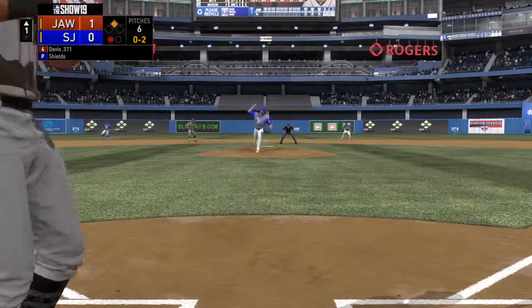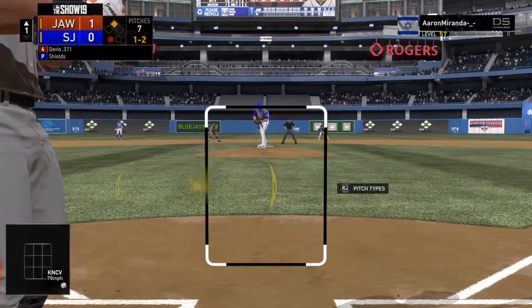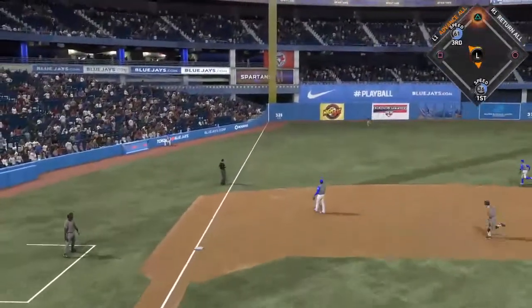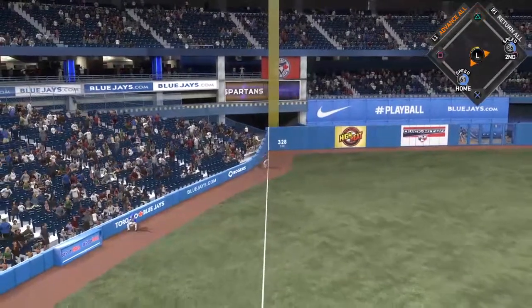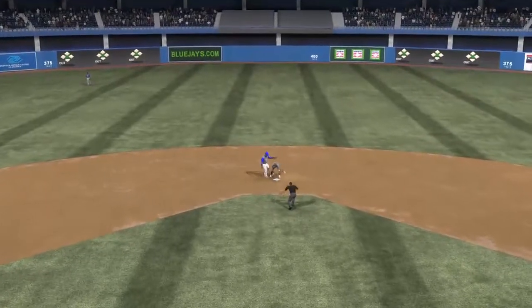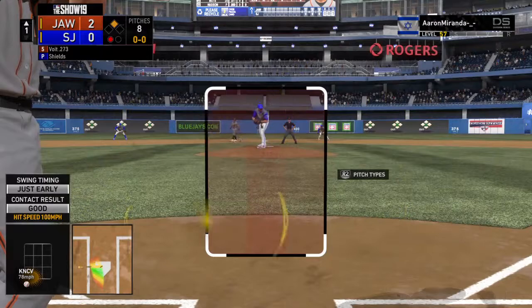Two quick strikes, and now the 0-2. Wastes a pitch on the knuckle curve there, 1-2. Liner in there for a base hit. The relay, throw to second, but he's in there as a run will score on the play as well.